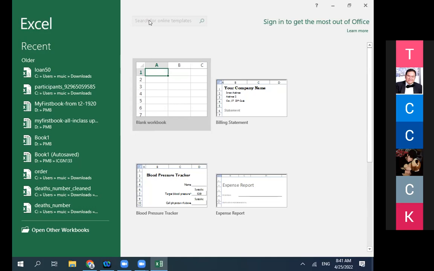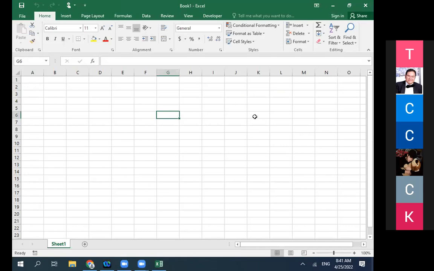You can just type in the template here. For me, for example, if I would like to print out the calendar by using Excel, I just search for the template, and then search for calendar. It just has the ready-made calendar for us, and then we can just print it out. Okay. All right. So now we just begin with the blank workbook first. When you double click on the blank workbook, it will open up your Microsoft Excel workbook for us.